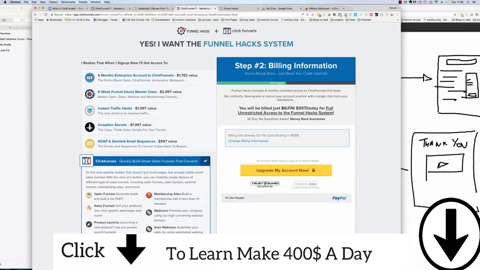And just remember this. I know $997 might seem a lot to you now, but you're actually paying for 6 months, so you don't have to pay anything again for 6 months. You're getting all this training worth so much. Here it's about 10 grand's worth, and when you get my bonuses on top as well, it would be close to at least 15 grand. You'd be getting a lot using ClickFunnels, and I would be so surprised if you didn't make that money back within your first month. I've even seen people do it within a couple of weeks.